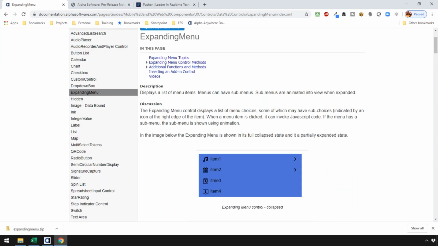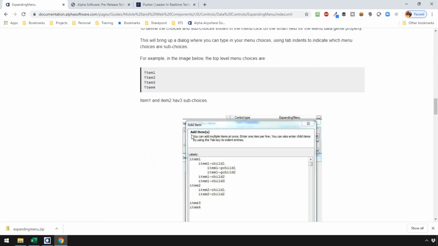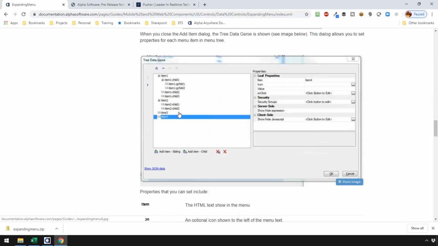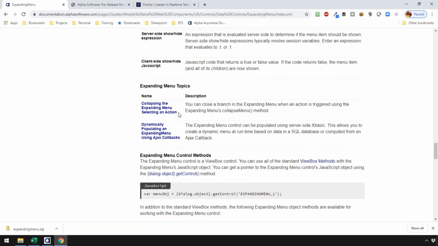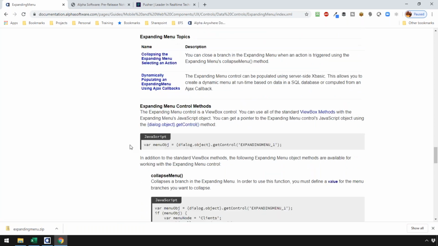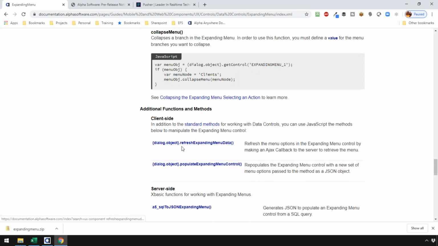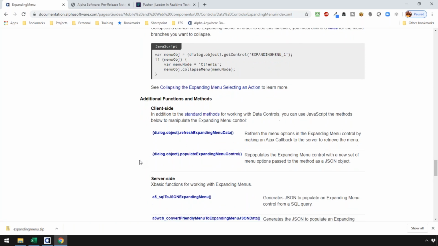On this page we have items that talk about how you can define the menu, stuff we've covered so far, but importantly, we have the ability to, for instance, dynamically populate an expanding menu using AJAX callbacks. So you can see in here, there's some documentation on how to do that. There's a number of different functions that allow you to provide more flexibility.